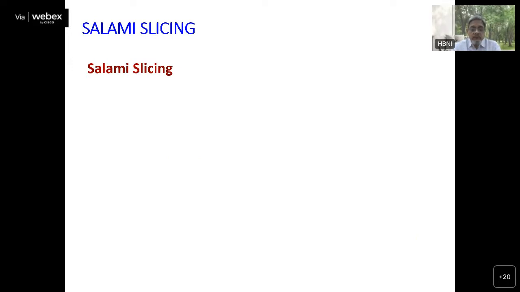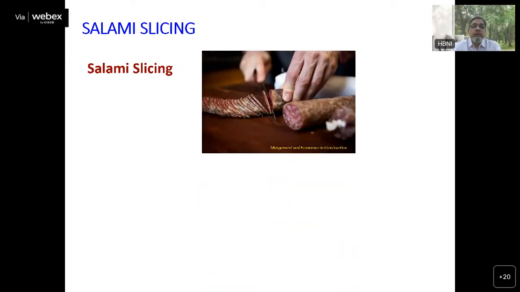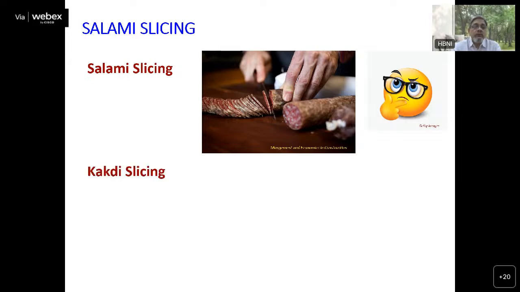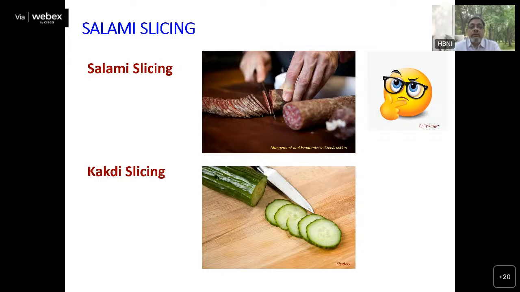Then another kind of this duplicate publication is salami slicing. See, salami slicing, of course, you may be wondering what it is. It is rather alien to our Indian culture. It's a European dish actually, a Western dish, where you make fine slices out of something, so that all slices, of course, they look same. It's a food item. So salami slicing is rather unknown to us. So I would say it's quite similar to what we would call a papadi slicing.